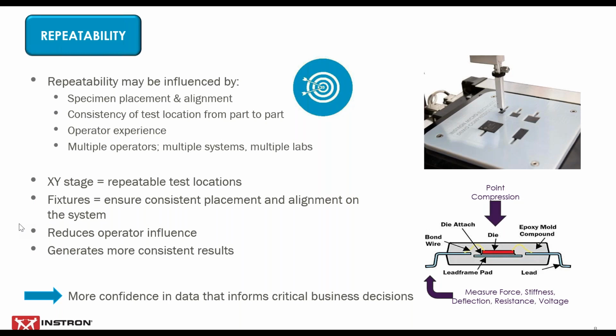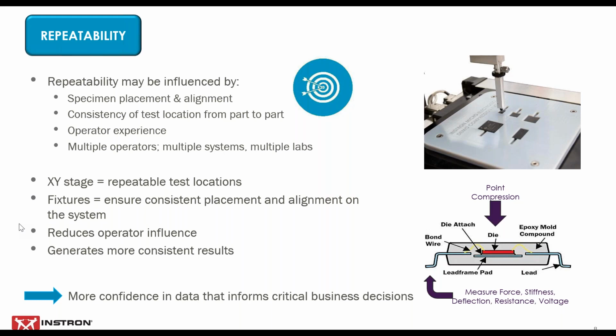There are many factors that impact repeatability. In fact, as we mentioned during the goals, we have a section on repeatability later in this webinar. But one important benefit of an XY system is that it provides repeatable test locations from sample to sample, which ensures that the data being generated is comparable.